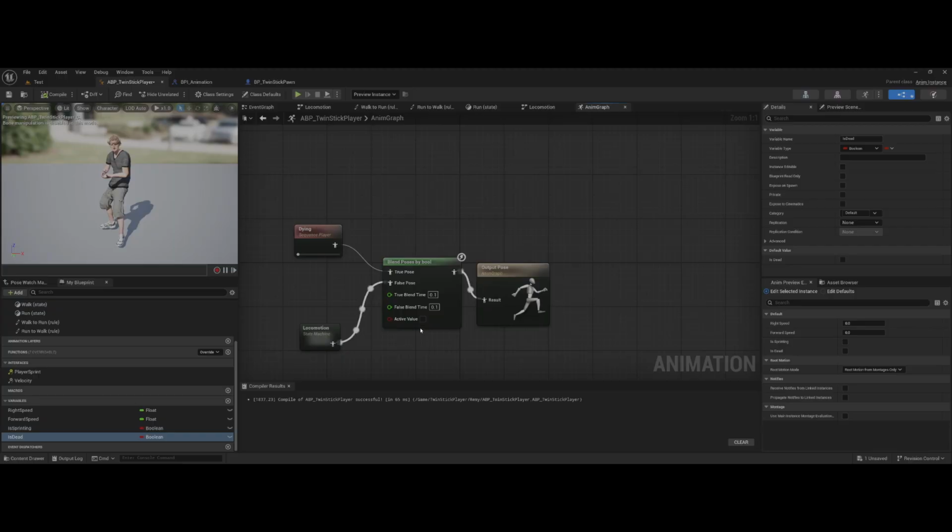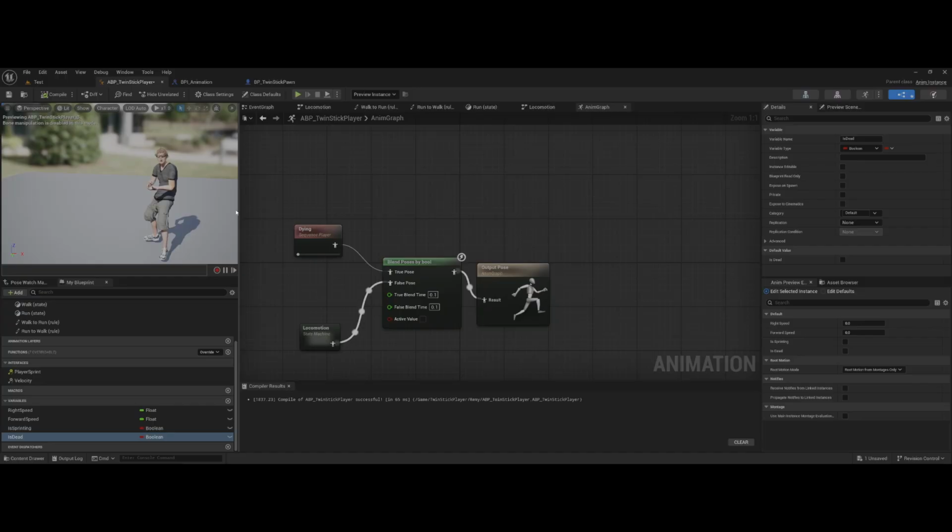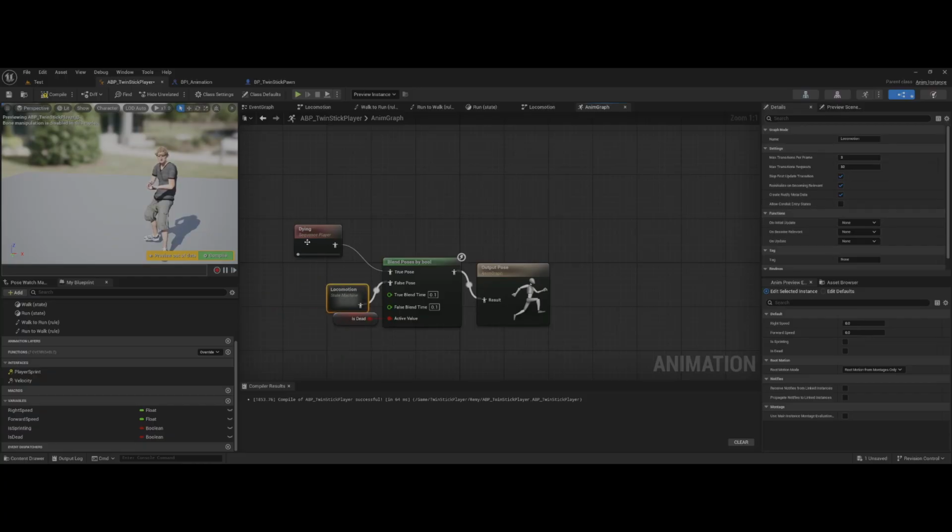So I don't have isDead is true. This active value is not true. Our player is currently doing the idle animation. If we turned active value to true and compiled it, they play the death animation. So just like we set up the sprinting button, for now I'm going to set up a button to do this. All I'm going to do is get isDead and set it to our variable here.